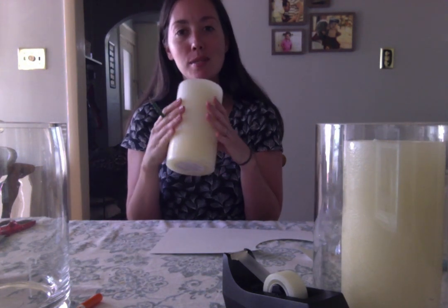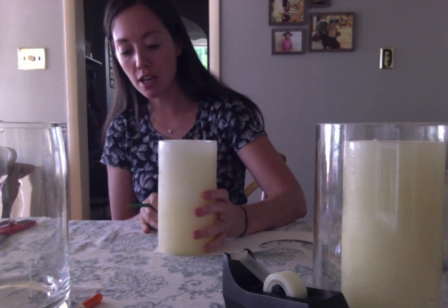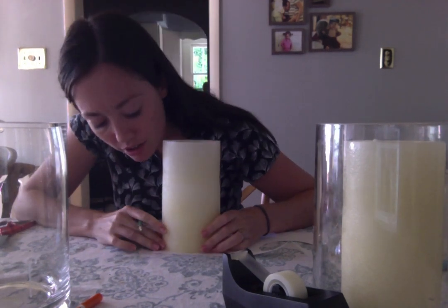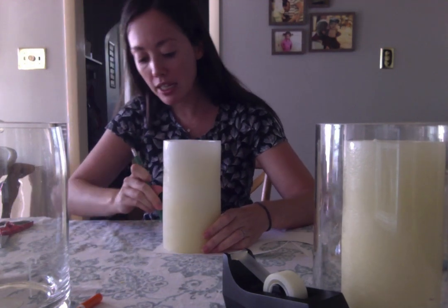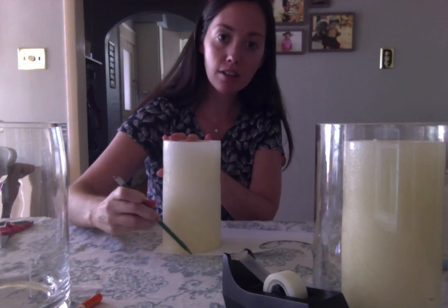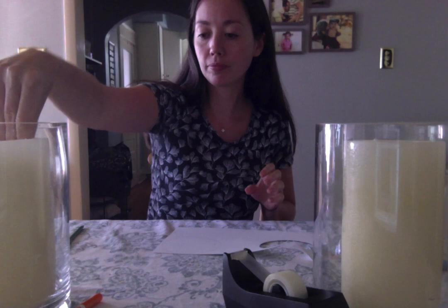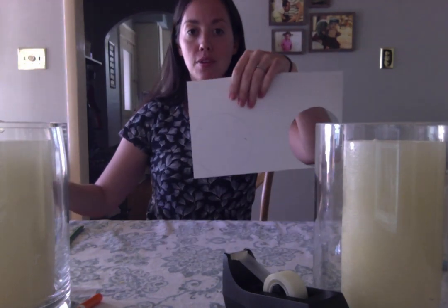This is probably the smallest that you want your funnel to be. The bigger the funnel, the longer the marble takes to go around and around and around and fall through the middle. So if you want something with a little bit more action time, you want to go bigger. So I'm going to trace my candle on my 8.5 by 11 piece of cardstock. So here's my circle.